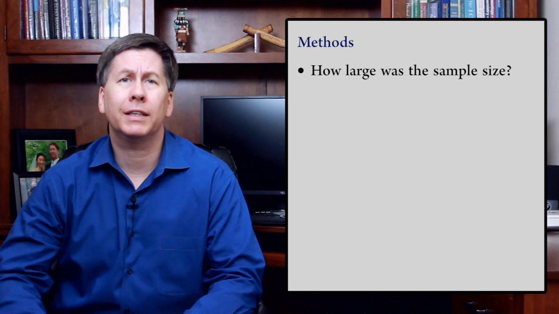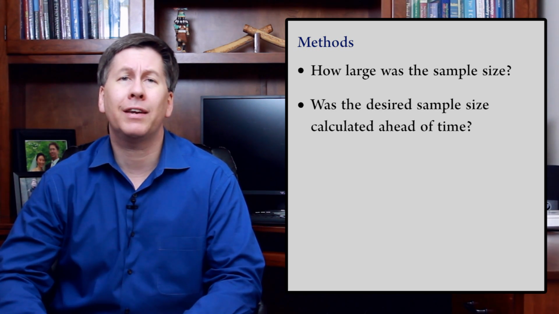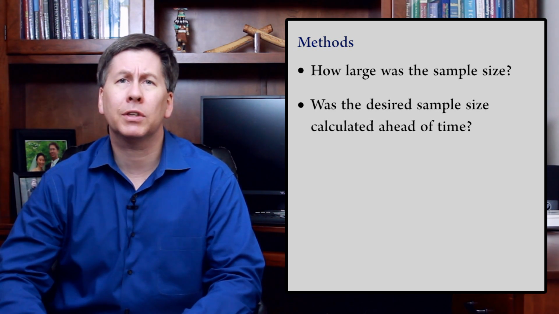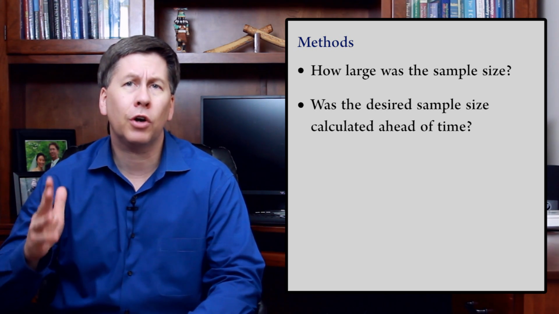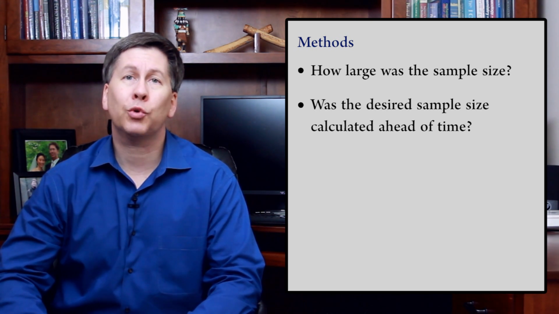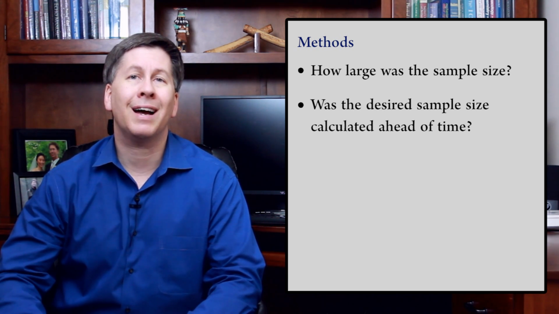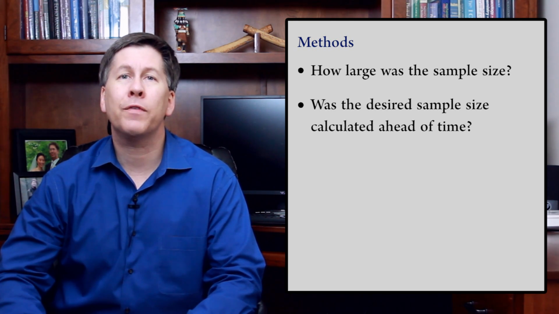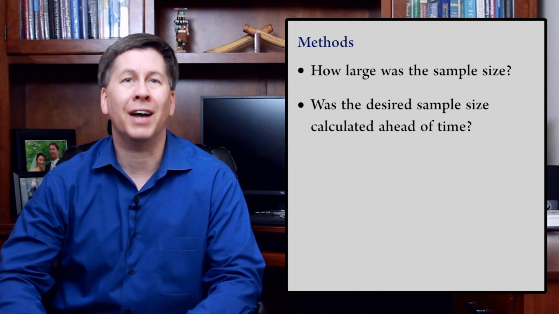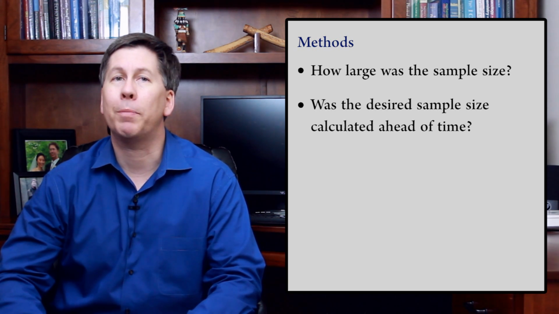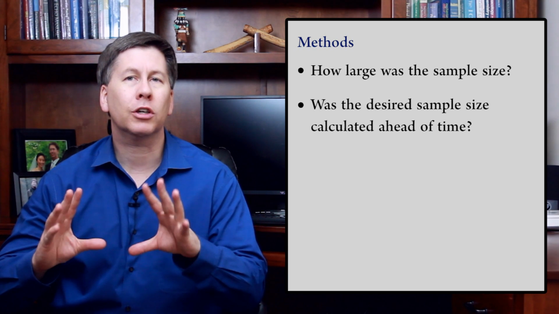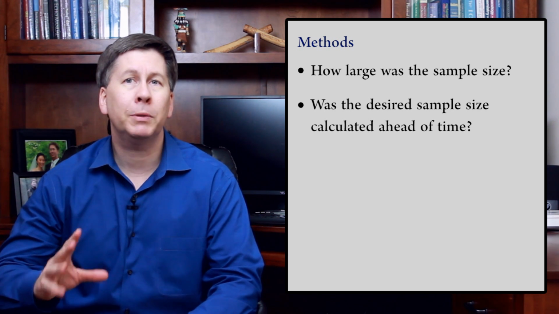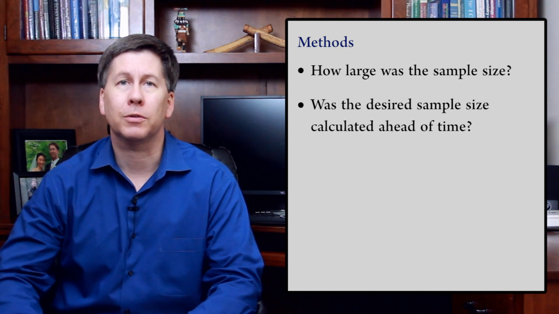Next question, number 3. How large was the sample size, and was the desired sample size calculated ahead of time? This 2-part question is a little more advanced, but problems with inadequate sample size are so common that it's critical to always consider it. In short, a trial needs to have enough subjects that there is a high probability of detecting a clinically relevant effect if it exists, and therefore there will be a high probability that the intervention is not beneficial if the trial shows it to have no benefit. Now, that may be a little confusing, so in other words, we don't want to reject beneficial therapies just because the trial was too small to demonstrate that benefit.